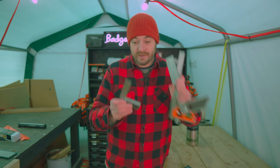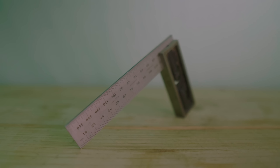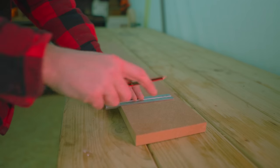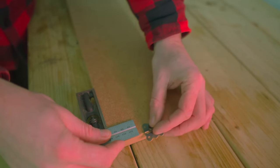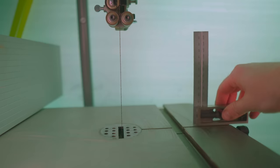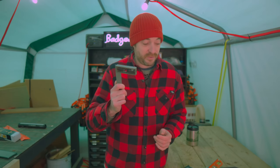Once you've measured your wood and marked it with a pencil, you need to draw a square line. My dad got me this for my birthday earlier in the year — it's a Starrett square and it's a beautiful thing, even comes in a lovely little red cardboard box. I use it for marking out, spacing insert hinges, and also to set up machines like the bandsaw blade. It's expensive but it's a beautiful heirloom-quality thing.